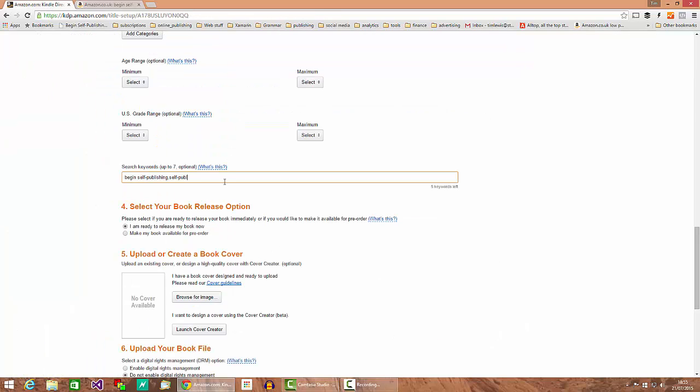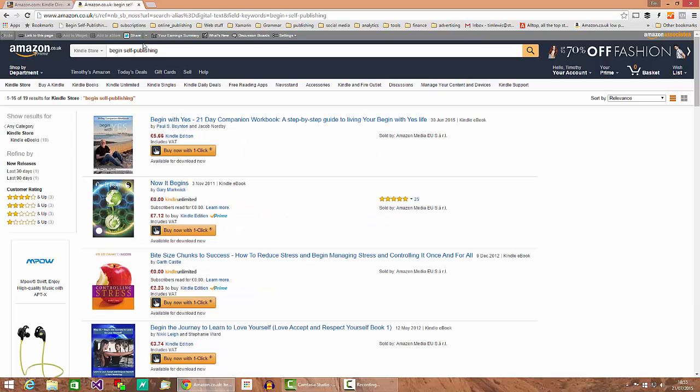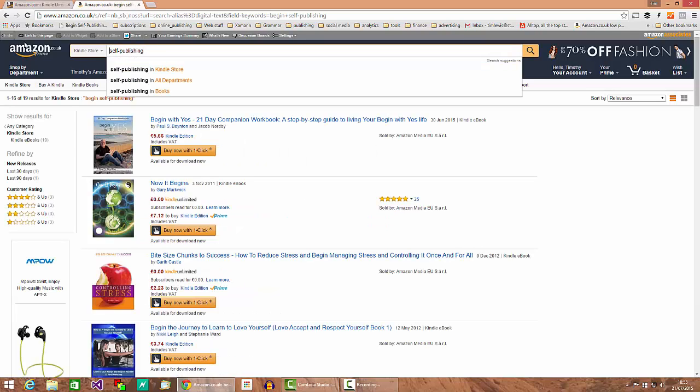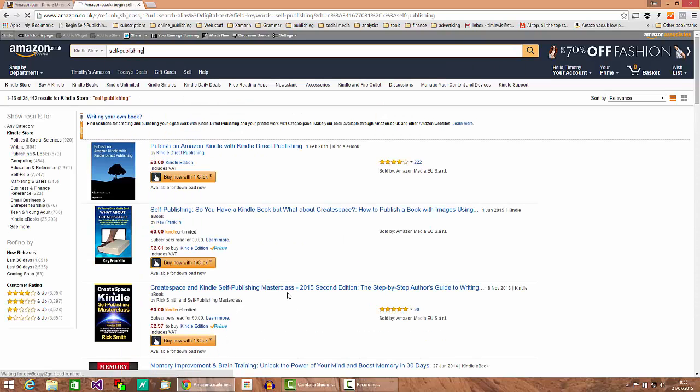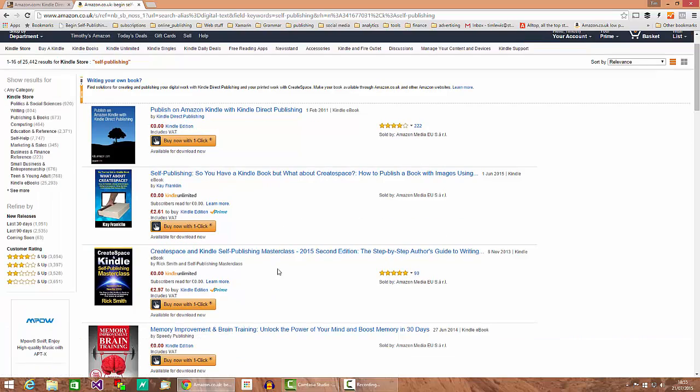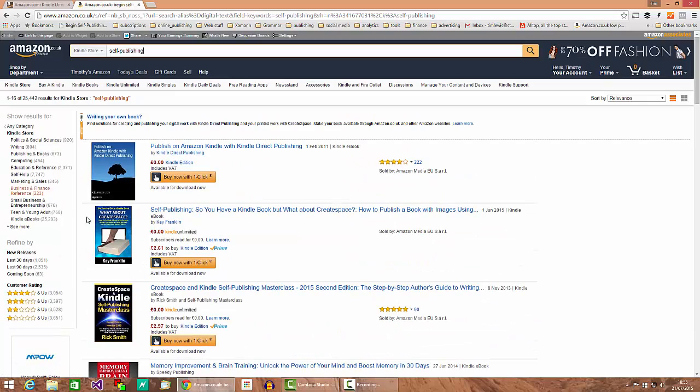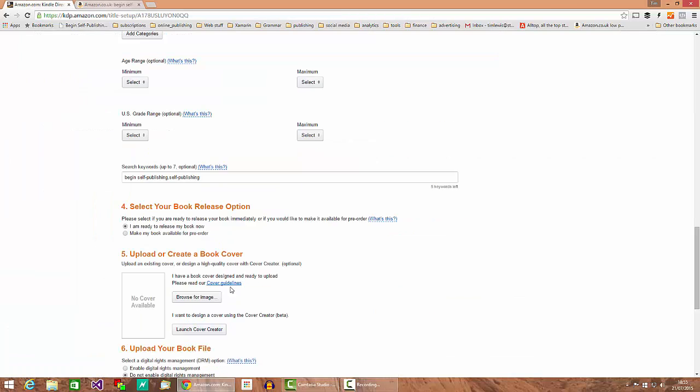Similarly for self-publishing, just putting it in there. Yeah, you see there's quite a significant number of books about self-publishing. So just putting it in there won't guarantee you'll get to the top, but it will at least boost you up a bit. Publishing. You might as well use as many of these as you can think of. Writing, book, ebook, KDP.